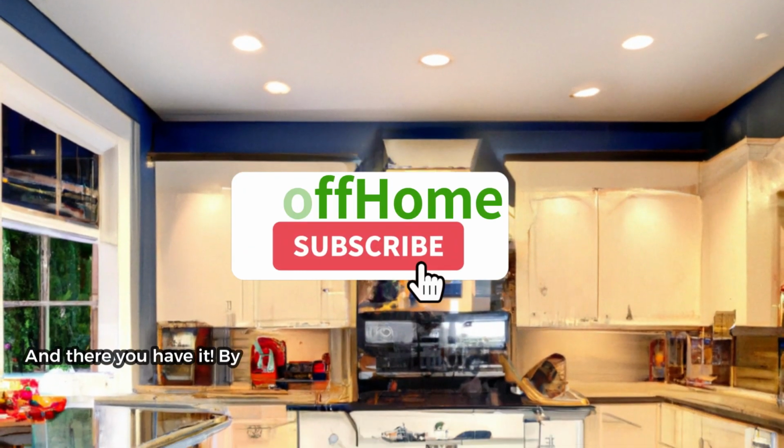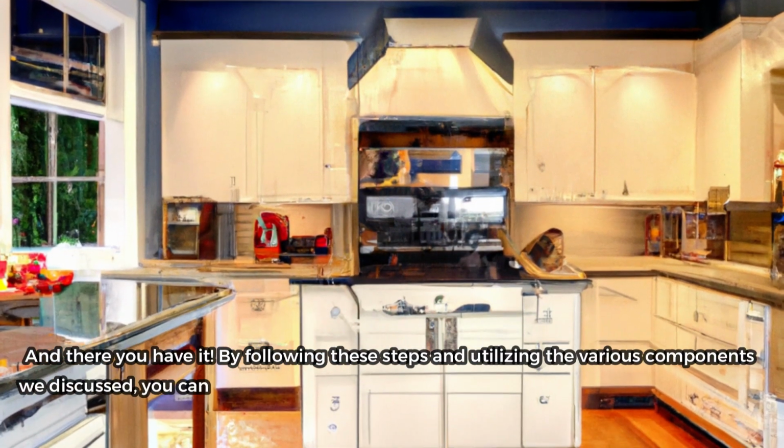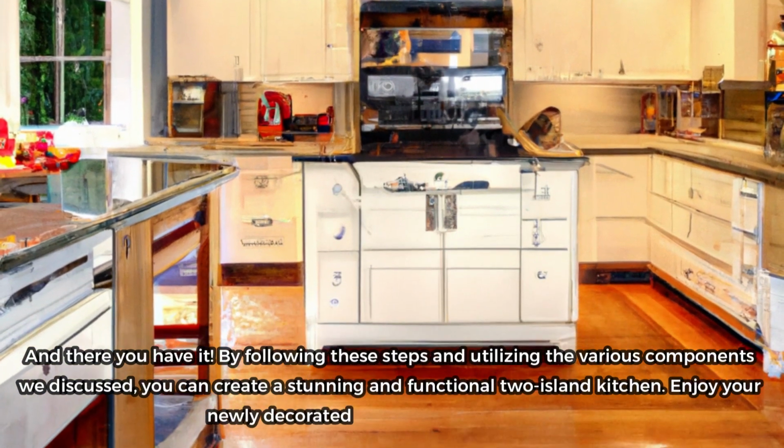And there you have it. By following these steps and utilizing the various components we discussed, you can create a stunning and functional two-island kitchen. Enjoy your newly decorated space and happy cooking.